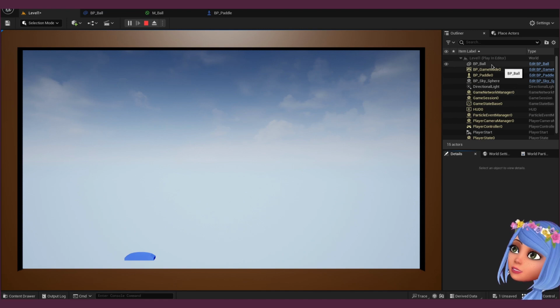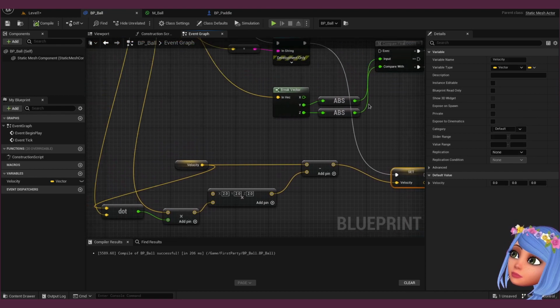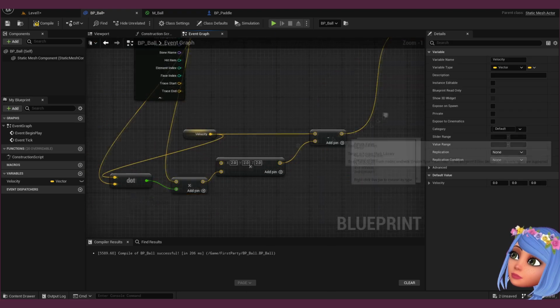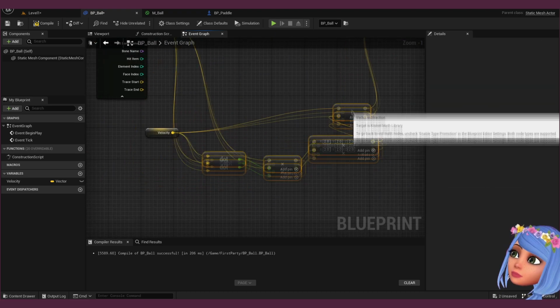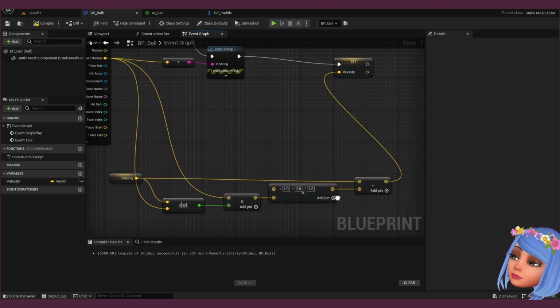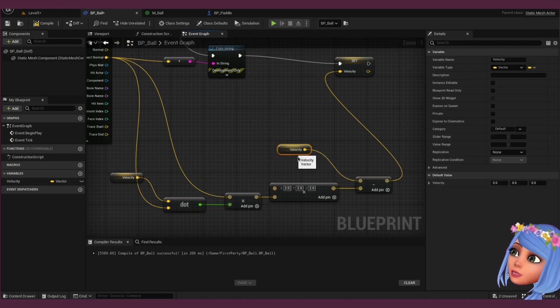Anyways, let's remove this code. So let's put everything in one line. I guess I can probably do it this way.